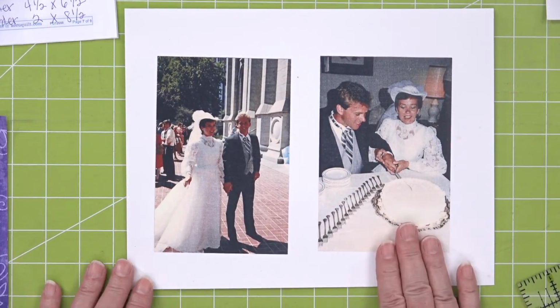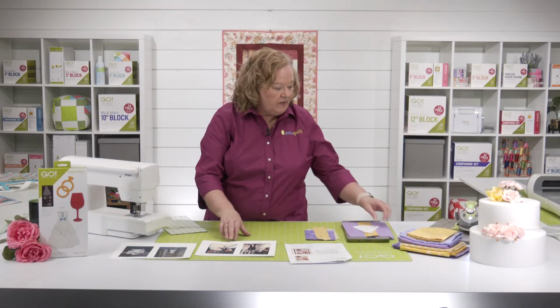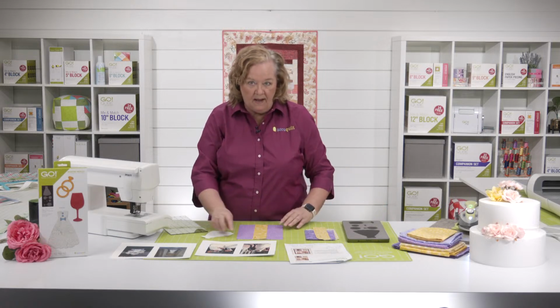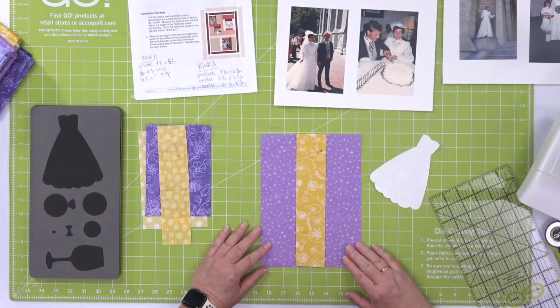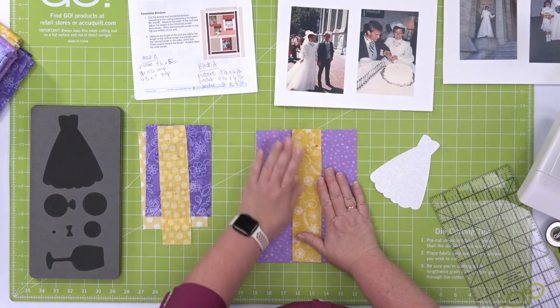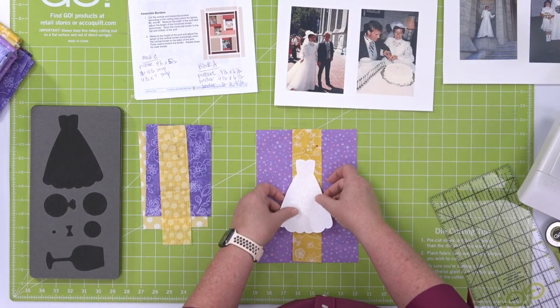So I am going to subcut my pictures to go with our pattern. Now, I've already cut a 7 by 9.5 rectangle for my wedding dress applique. All right, so I'm going to sew this block together first, and then we can add the wedding dress to this.